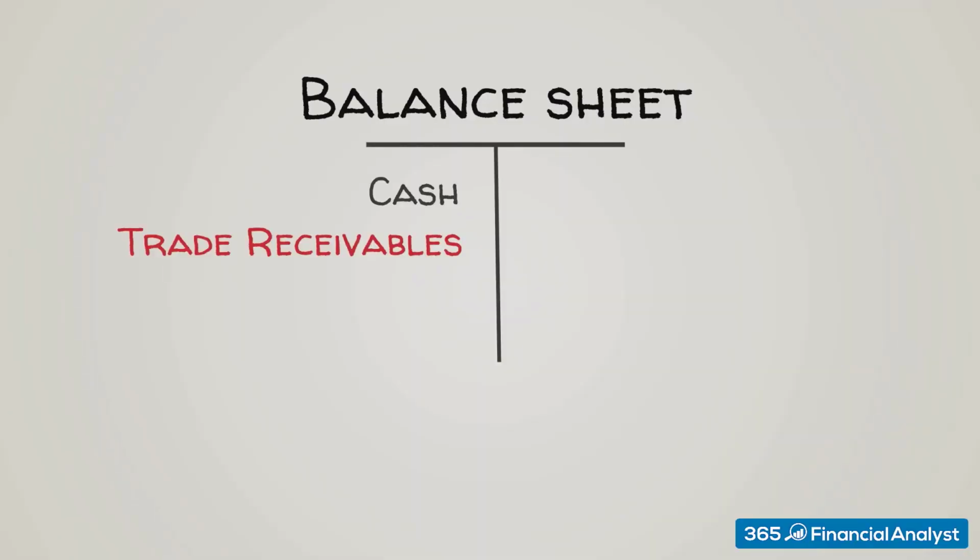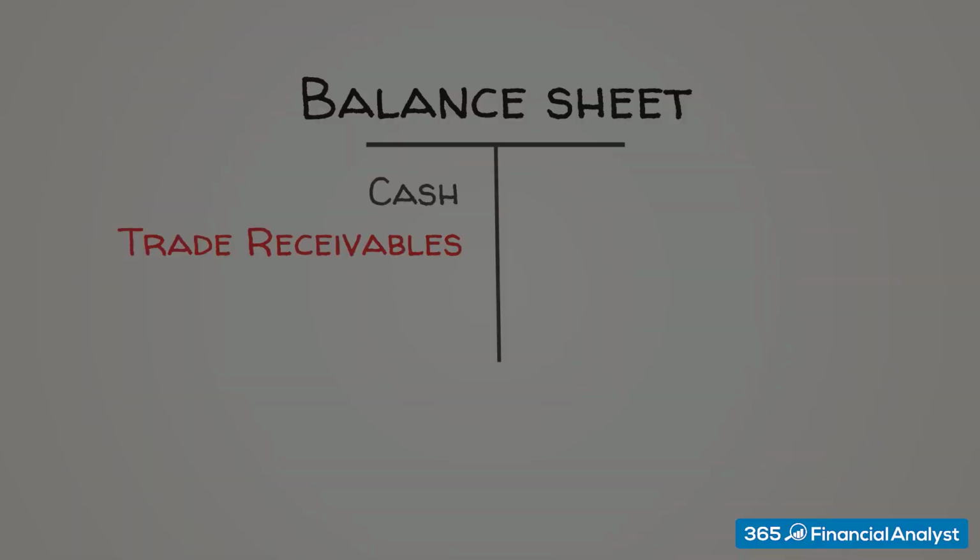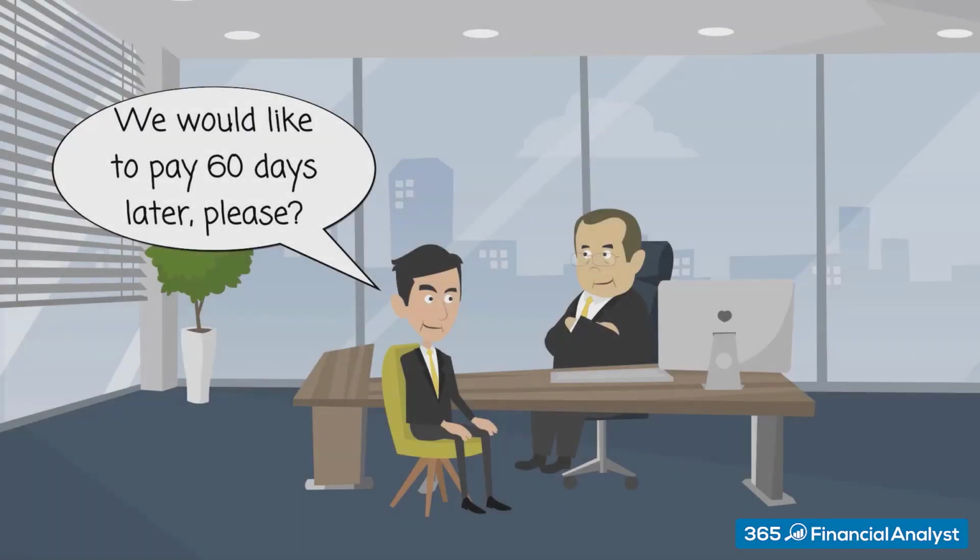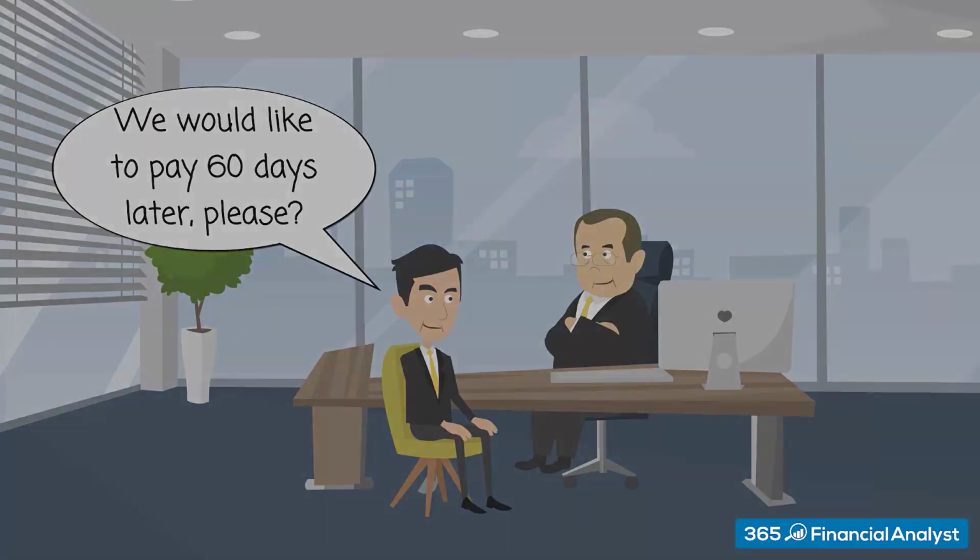The next important item we will see on the asset side is accounts receivable, also known as trade receivables. When customers buy our products, they must pay for them, right? And until they do, we will register this amount in accounts receivable, which indicates the money owed by customers. We, as a company, register we have earned a payment from these customers that has not yet been received.